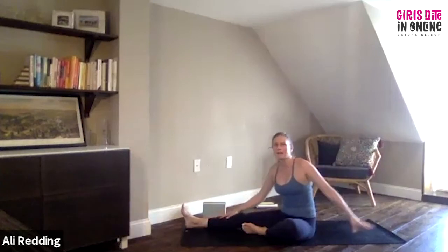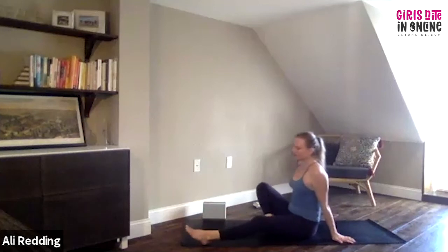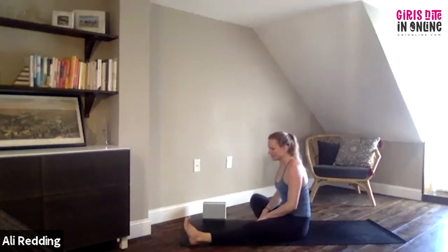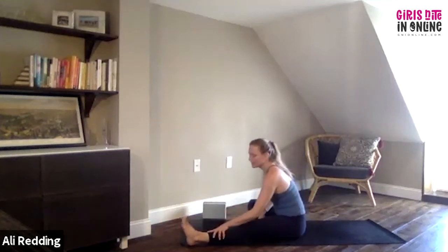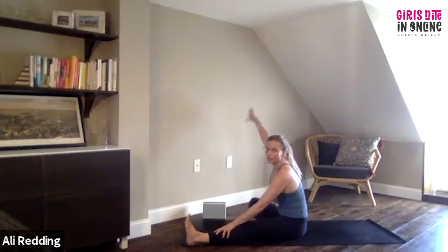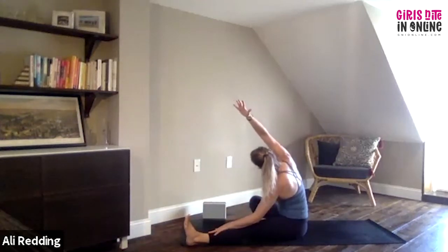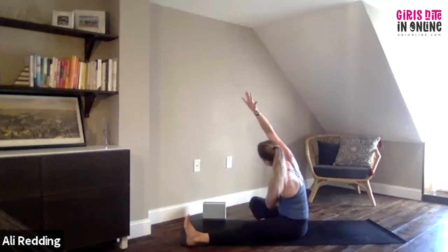Slowly make your way back up, and we're going to switch sides. This is called single leg extension. So extend your left leg out, pull your right foot to the inside of your left shin or inner thigh. Left hand to left shin, reach your right arm straight up and lean over. Getting a good stretch through your side body, your mid back.